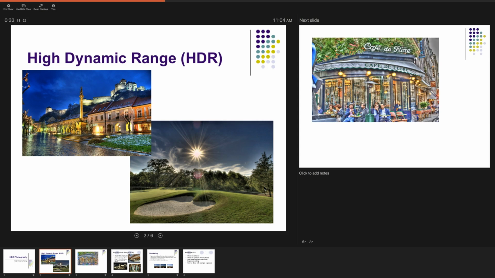When you make HDRs, you can merge 3 to 5 to 7 shots. So you could take your original shot at exactly how you think it's perfect, and then using exposure compensation, you could bump down a third and bump up a third and take those two. Then you could bump down 2/3 and up 2/3 and take those shots. And you could keep doing that and merge them all together. Typically what we're going to do is take a perfect exposure, and then go down 2 stops, which is way dark, and go up 2 stops, which is way bright. And those are the ones that we're going to merge.